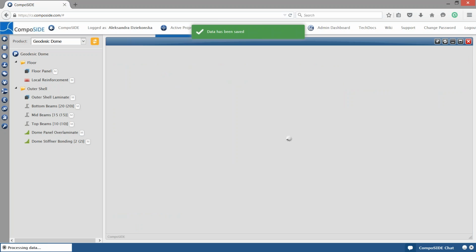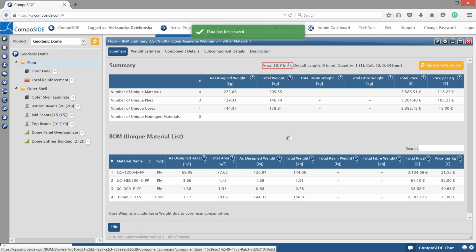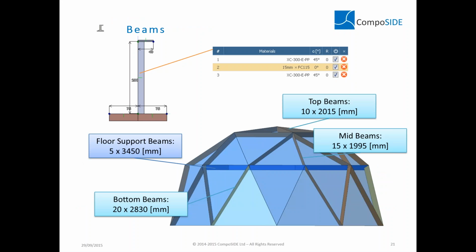Okay. So I'm going to save it because it's all ready. Our floor is gaining a little bit more weight. And every time we add any component, the bill of material is modified, the quantities and the cost and all the information which is available to you in the summary is updated automatically. So it's a real life document which you can review at any point. Exactly.